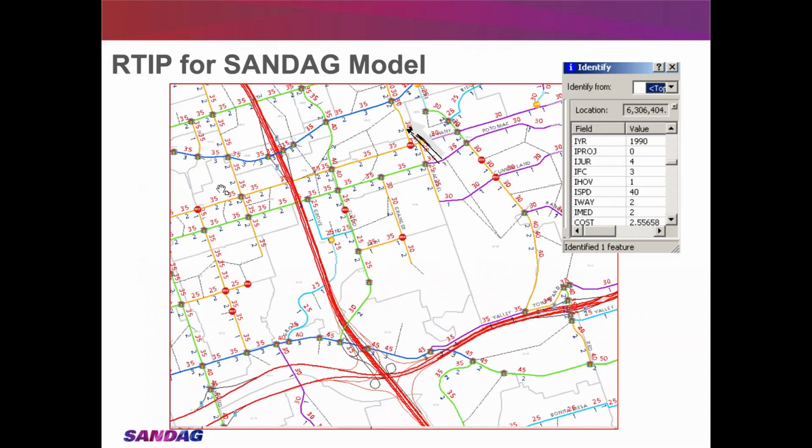So our transportation model network looks something like this, and this is a graphical representation of Interstate 805 and State Route 54 in the South Bay. And as you can see, it's a relatively simplified network. It is not similar to an all streets or a navigation-based network. Our transportation model network is a little bit more simplified to allow for good runtime and good performance.